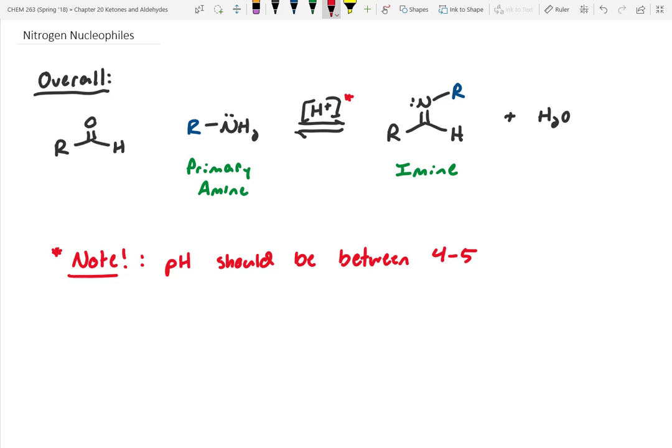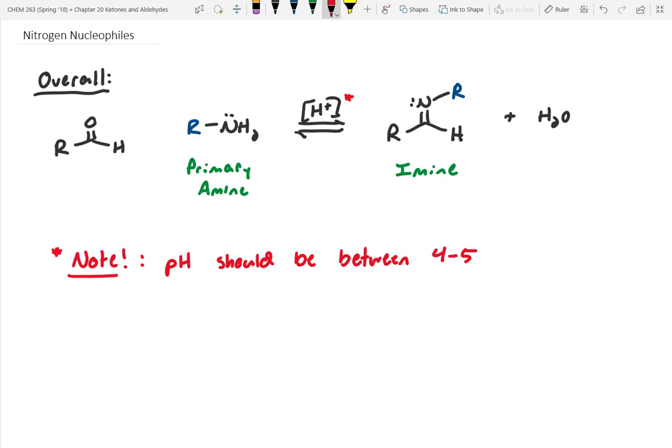What do you think the problem is if we use something like sulfuric acid? Yeah, that'll be a pH of almost 0. But what do you think a competing reaction could be besides protonating the carbonyl on the aldehyde? Yeah, the nitrogen. We know amines are good bases, right? Ammonia is a classic example of a pretty good base.